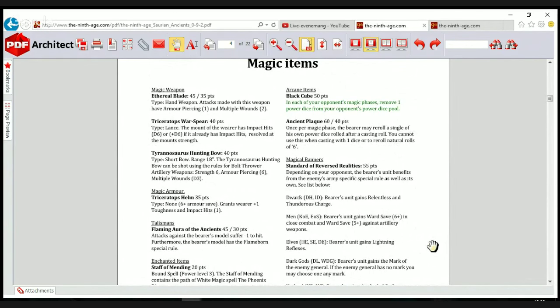Then we go to the black cube. Remove 1 power dice from your opponent. That's a very cool item. I think it's a good item too. So it could potentially be good, but the difference in power dice is, yeah, potentially stopping them if they roll very low on their power dice. When it wins in magic, this could be a very brutal item. So very cool item. I have not tried it out myself, but I will definitely give it a try soon.